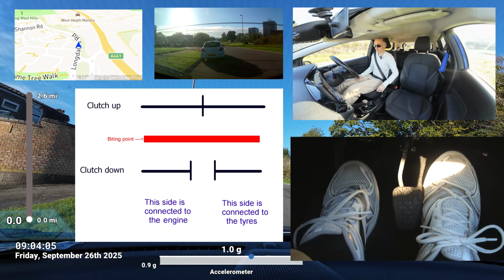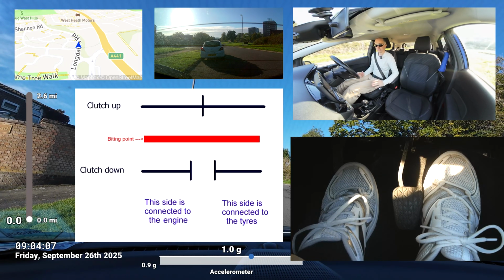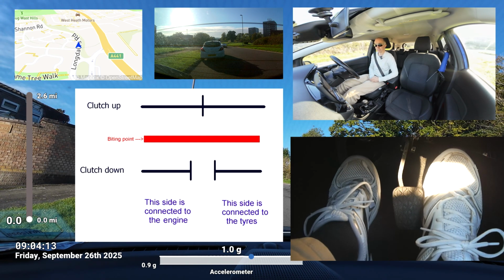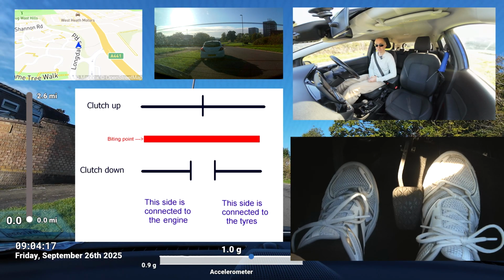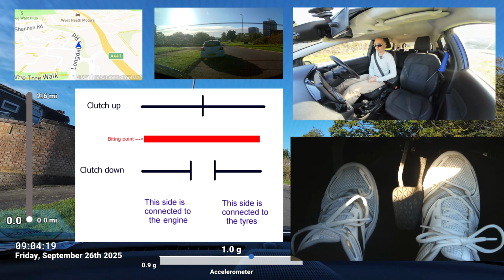So gas, clutch, like that, hold it for 10 seconds. You wouldn't normally, and some instructors say, oh, don't do that, you're ruining my car. They're not ruining your car. It will damage it, but not unless you do it for too long. So get used to setting it at the lower end of the biting point. Then raise it a bit, a millimetre, listen to the difference.